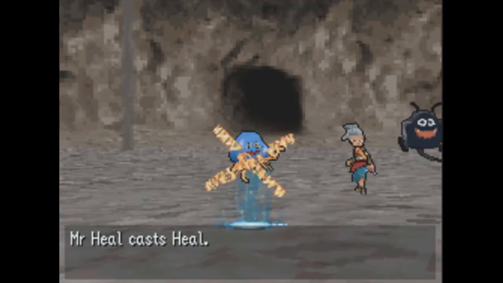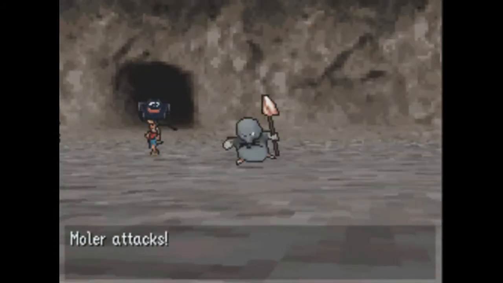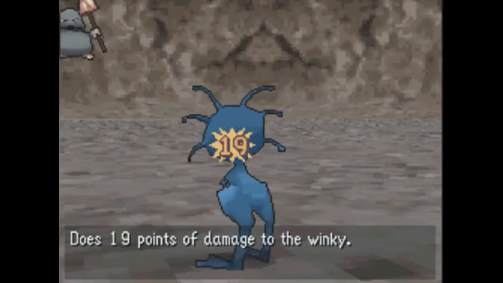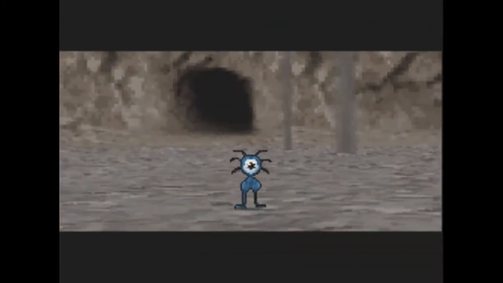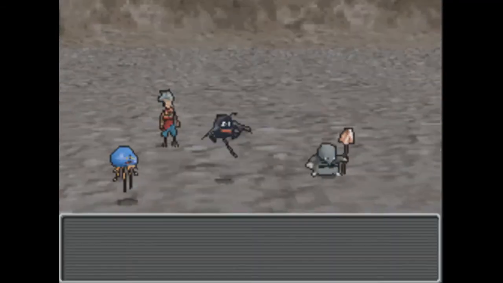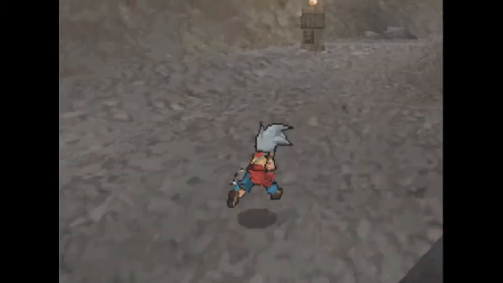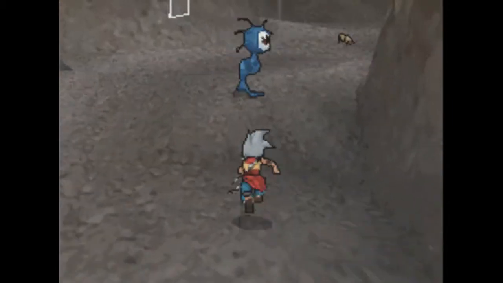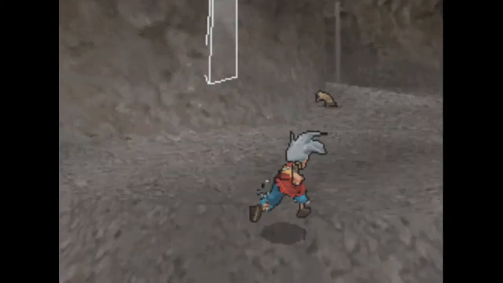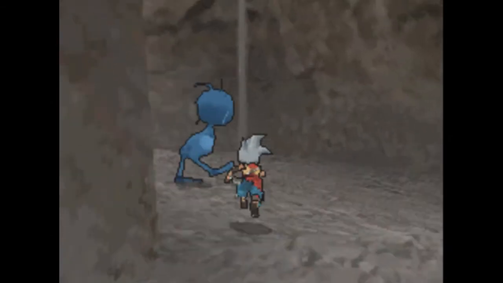Shade Slash only takes 2 MP. It doesn't do as much damage as Zap would, though. But it does more damage than a normal attack. Most of the time. Sometimes you can't really tell the difference. Maybe I should try to avoid some of these battles since this cave is taking ridiculously long.